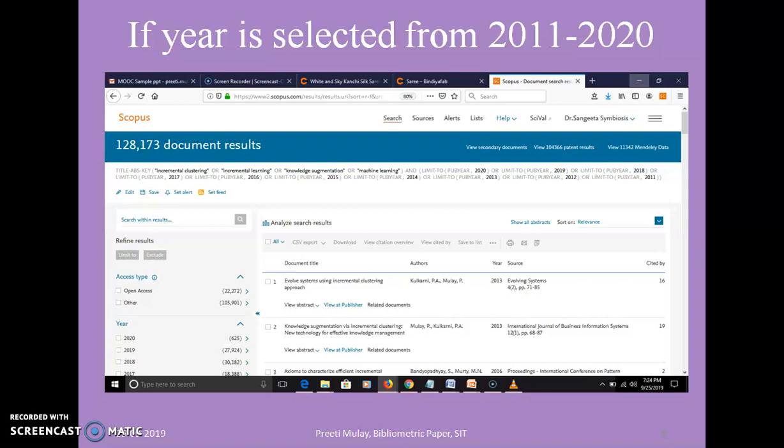It starts with access type followed by year. In this year, if I specify years from 2011 to 2020, then please observe the change in the number of documents. Now from 1,56,000 it has reduced to 1,28,173. Right, and the search key also reflects that change.